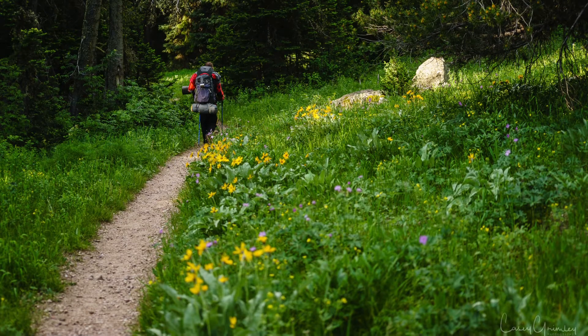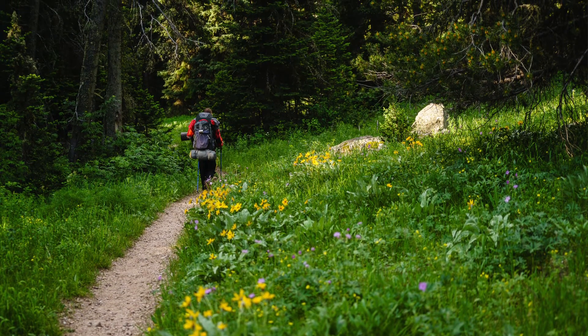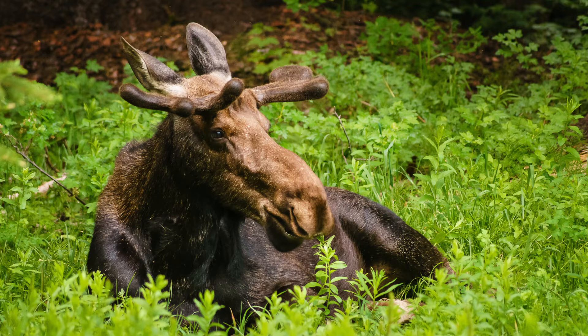It's a beautiful trail — you hike along a creek and everything's green in summertime. We saw wildlife everywhere: deer, moose. The first moose we came upon was a bull moose literally standing over the trail. We came around a rock outcropping and he was right there, 15 yards away at most. He just kind of looked up at us and we were like — back up, back up, go back slowly.